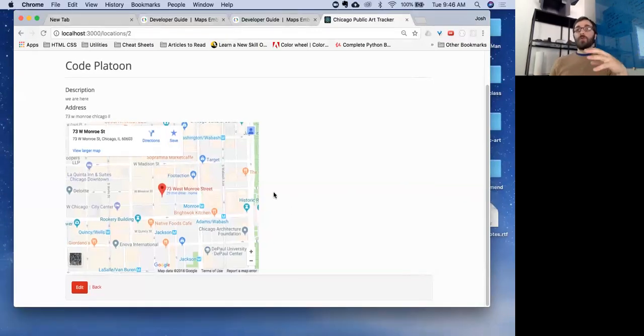Now what we're going to do is add another layer on top of this, right? We have our base app that we built in Rails. Now we've brought in one third-party API, Google Maps. We're going to bring in another third-party API. What I want to illustrate is that this one is going to work with Google Maps and with our app, right? So now we have an API that is building on top of an existing one that we're already using, okay? It'll make more sense as we go.